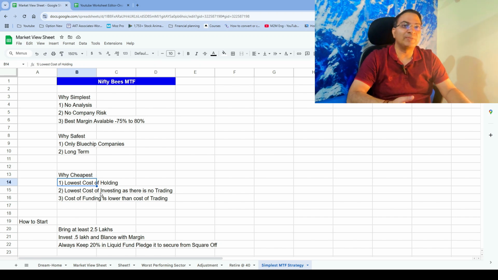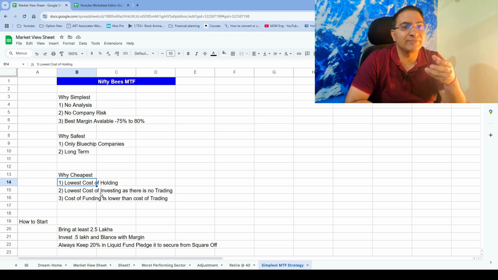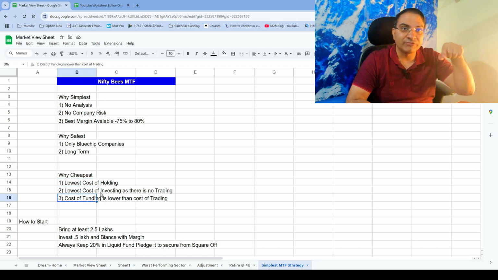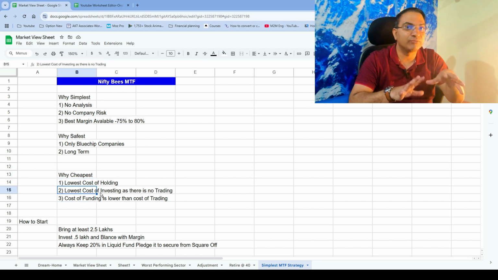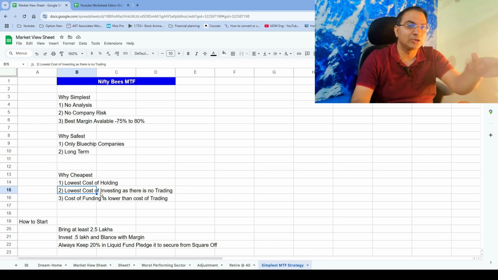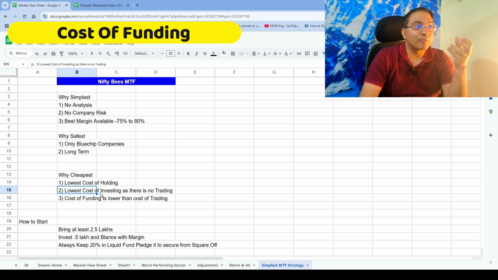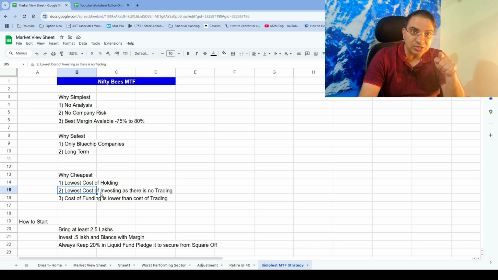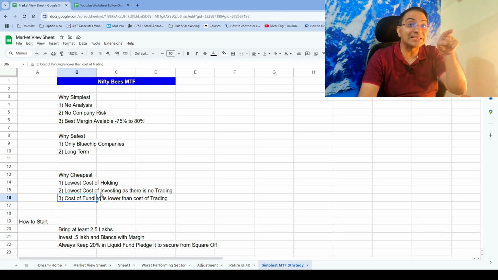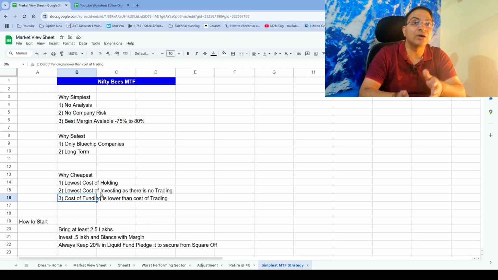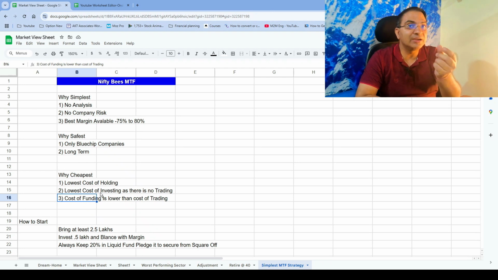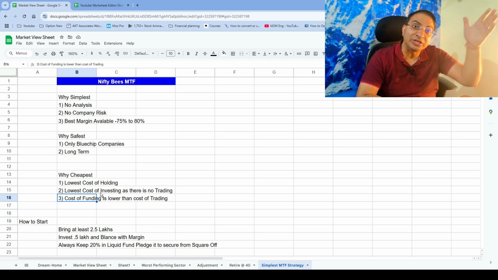Another thing I want to explain quickly is the lowest cost of investing, because I don't have to do research. I don't have to find some app which gives me different kinds of charts, candles and all this. Lots of people spend a lot of time and money on that. You don't have to do anything here. Second thing, the cost of funding. Again, understand, because my margin is more, it's possible some broker can give me a lower interest rate if I go with an ETF. Another point, because I'm not buying and selling every day, I'm not using a lot of leverage, because in intraday people take 10 times, 20 times, 30 times leverage.